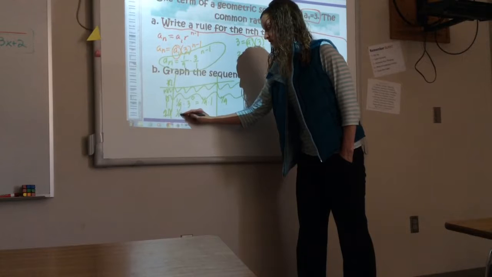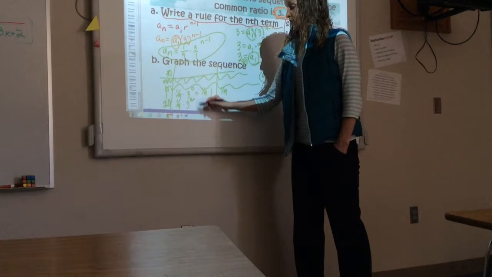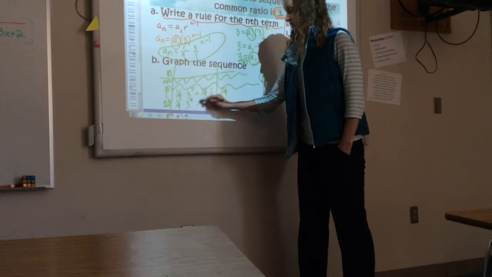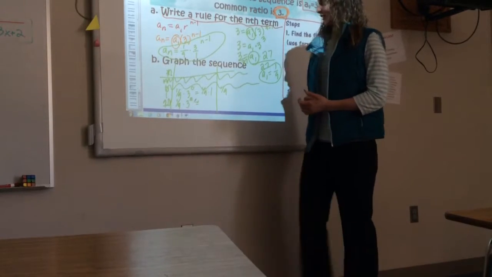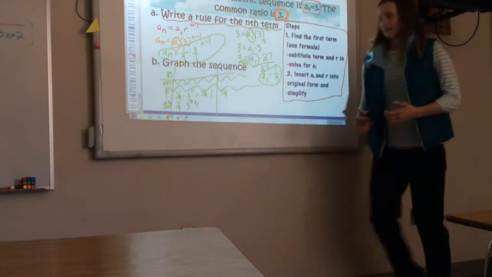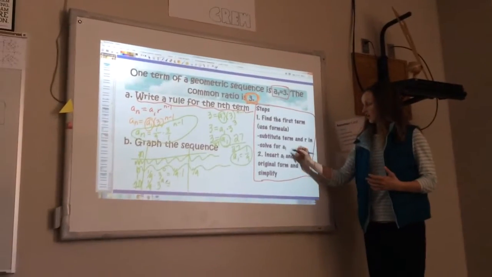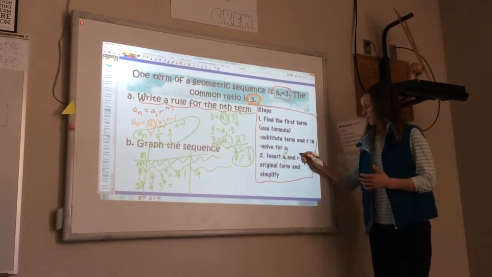Say we then do 10. We have 1/9 times 3 to the 9th. What do you have to do first, multiply these two or the power? Exponents first, okay? That is a doozy. Questions on how we do this? So essentially, all you have to do is plug in your first value and your R value once you find them.